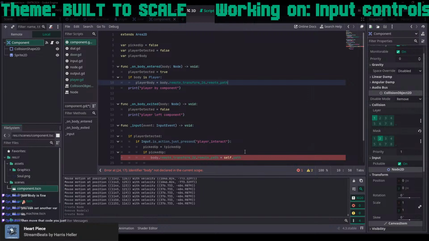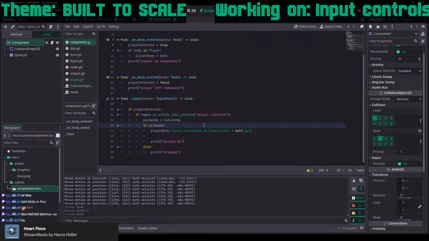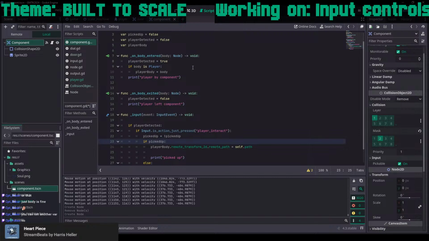Because we're trying to set. Oh, right, okay. And then we set body. Right, I get it. And then we can say player body here. Does that work?